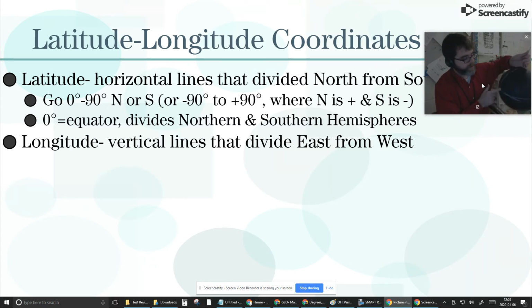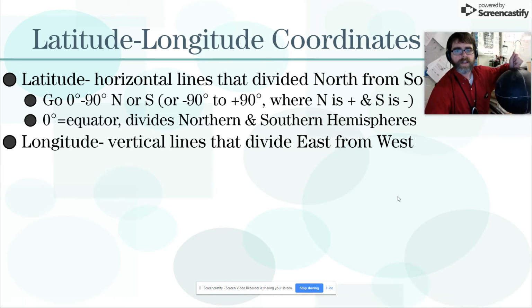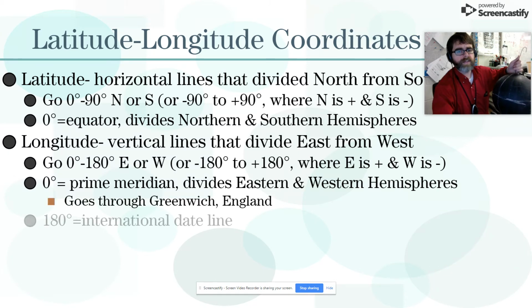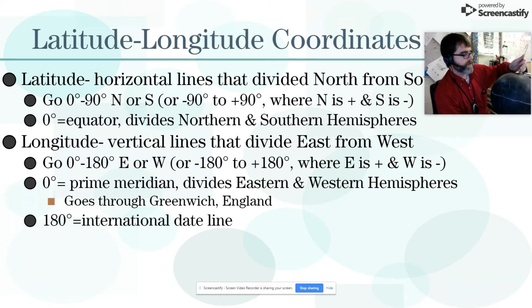with east-west, though, you can start traveling east and go east forever, or west and go west forever. And so there is no fixed point. That was totally made up, but that is called the prime meridian, and we end up counting all the way up to 180. So with latitude, we only cover 180 degrees of arc, but with longitude, we cover a whole 360, from 180 east or west, or negative 180 to positive 180. This also means we end up having to have the international date line exactly opposite of that at 180 degrees. It fortunately goes through the Pacific and doesn't bisect any islands, so that's kind of nice as well, though that's kind of a coincidence based off of where we picked the prime meridian to be.